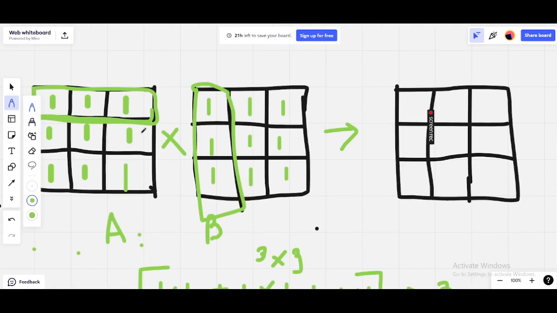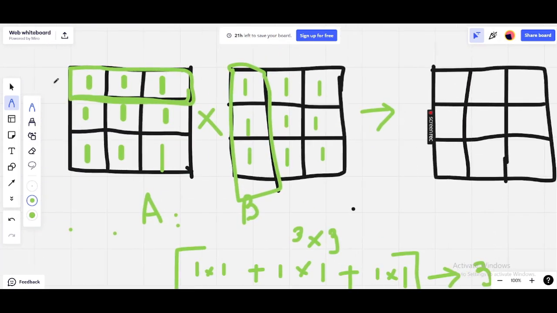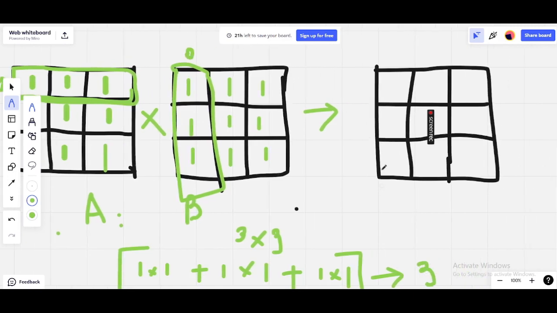3 is the answer for the first, and we can see we are multiplying the first row, which is row number 0, with the first column, which is column number 0. So 0 0 is this position, and we're going to put 3 here.